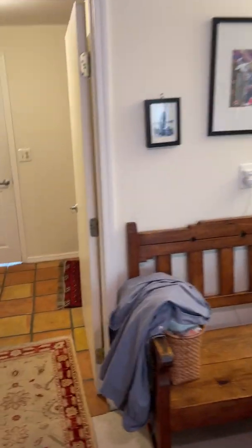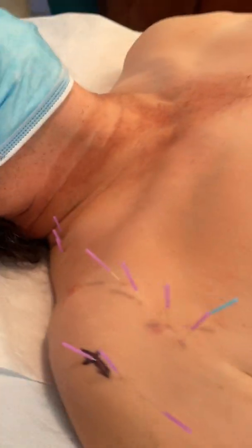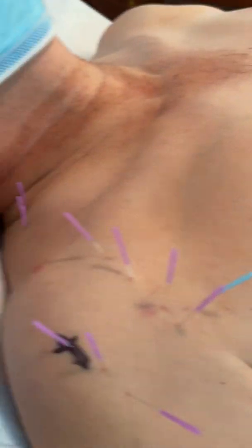I'm going to now walk into the treatment room so you get a free tour of my office. And here we go. Okay, so I'm already filming. I just did a little intro in the other room with an image of the muscle. So here's my patient's shoulder.